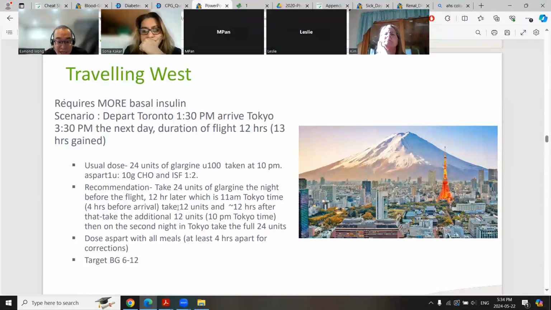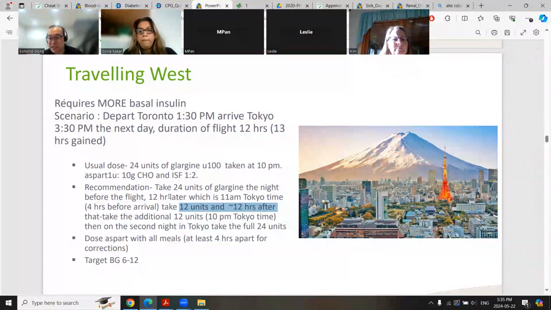So what they're doing is that the normal dose is 24 units. And now their day, instead of 24 hours, is 36 hours. So that's why they're giving another 12 units 12 hours later, because it's like 50% more. 24 hours, they're getting 12 hours, which is about 50% as much. So they take 24 and 50% of 24 is another 12 units. So that's what they're doing. They're waiting for the 12 hours, taking another 12 units, and then the second night they return to the regular schedule and take 24. Does that answer your question, Yuren?